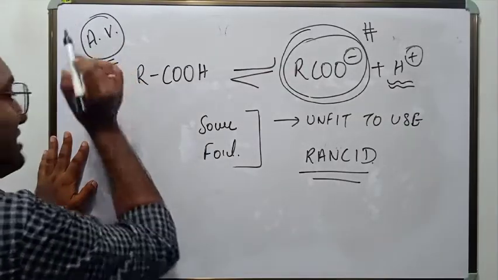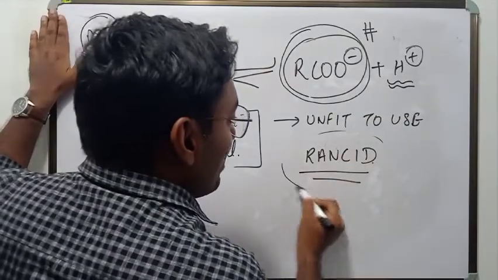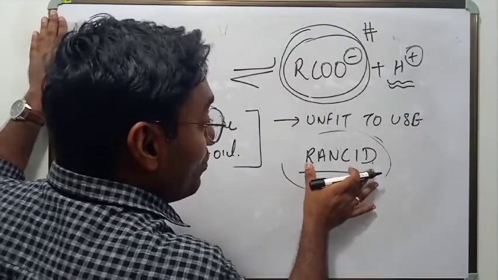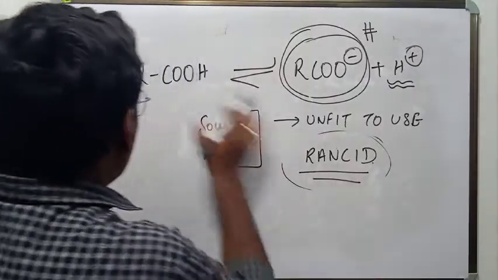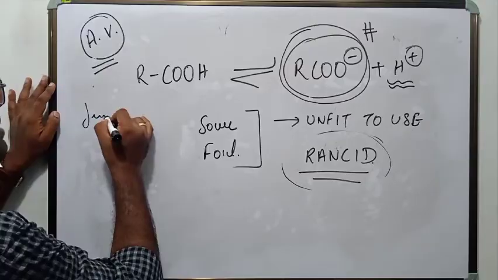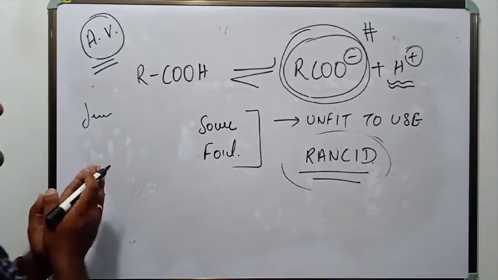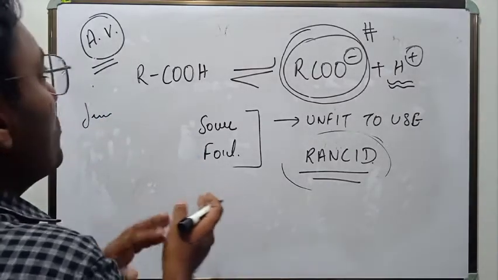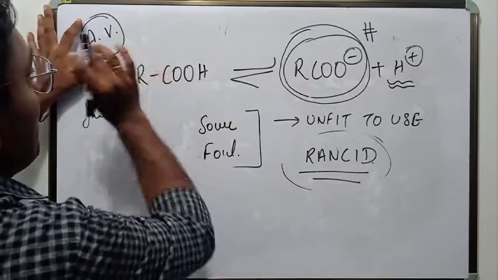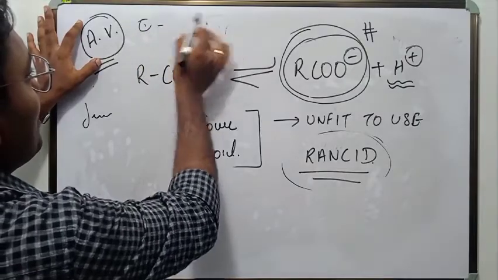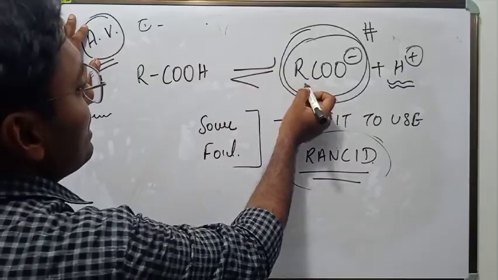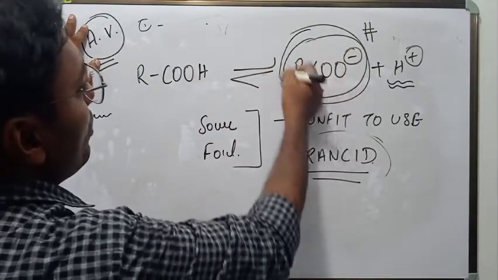Or you can say acid value is the extent of rancidification of oil. It gives you an idea of how rancid the oil is. Or you can also say that acid value gives you the idea of freshness of oil, whether the oil is fresh or not. So all these things you can find in the textbook. It is one and the same thing, right? Of these, the first one is the correct and most apt significance, that is, acid value gives you the amount of free fatty acids in the oil or fat sample.